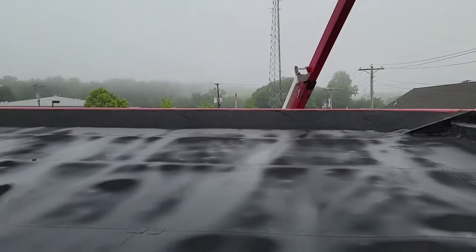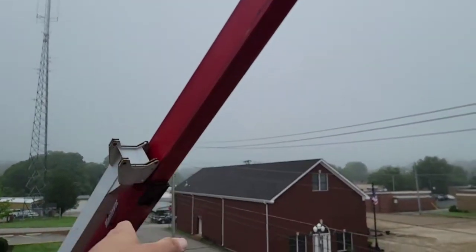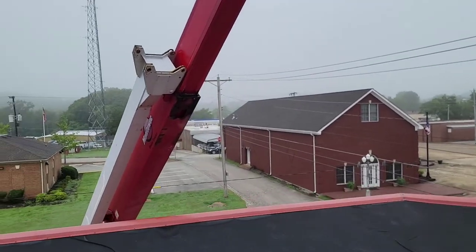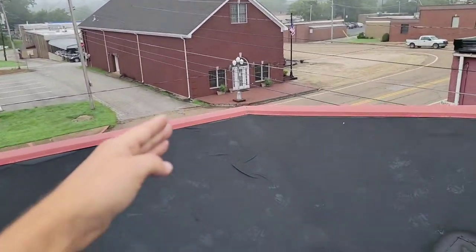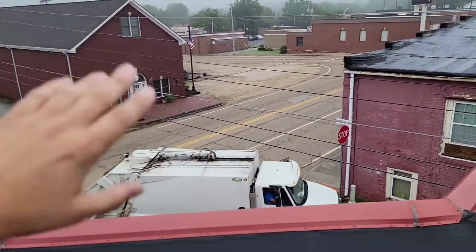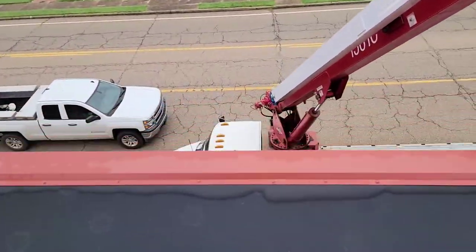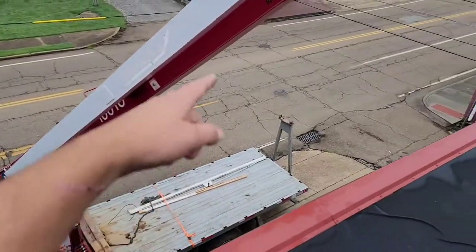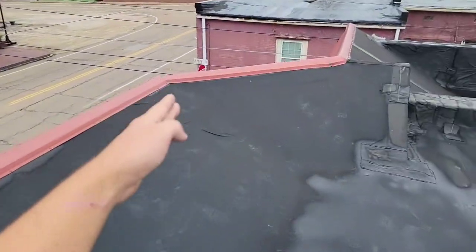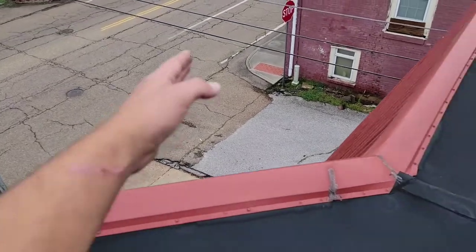So we're gonna move the actual crane because we cannot reach right here. And we weren't able to put the jib on, which is an extension for the boom. It's actually a boom, it's just an extension. But it won't reach. We can't put the jib on because we got these power lines here. So we're gonna move the crane and we're gonna pull it back. He said we would gain more length by backing up here and lifting the boom this direction.